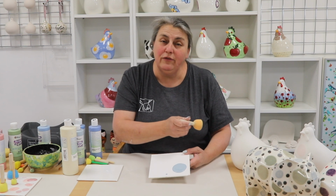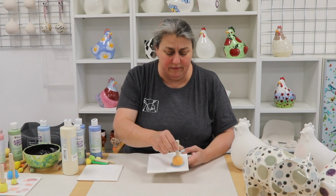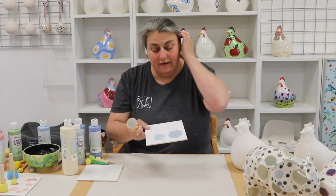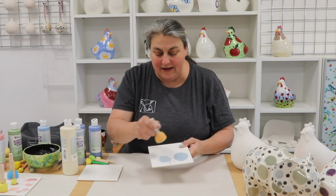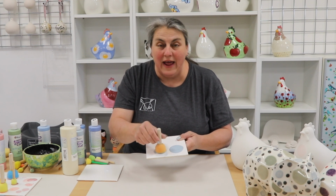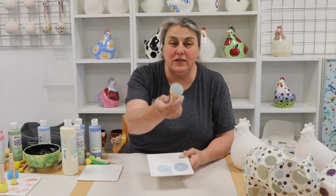If that went straight onto the ceramic, that would create an inconsistency that would probably drip and make a little bit of a splurge. So what I do is I load up the sponge and then I tap it out. Sometimes when I explain this to my customers that I'm working off the excess, they don't quite understand, and they'll do it all over the tile, and then I've just got a lot of dry paint all over the tile. So I explain that we're going to jump in the same muddy puddle each time we load up our sponge, and we do this so we can check our coverage.